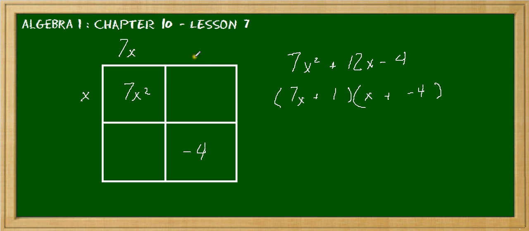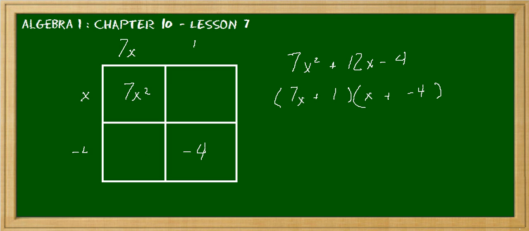But let's say we did that. So if we did, then we'd put the 1 here and the negative 4, and that would multiply to be negative 4, right? And same thing here. We would use the FOIL method. So now we start doing our multiplication, and what would we have? We would have negative 28x, and this would be x. So we know those two do not add up to 12, so that didn't work.